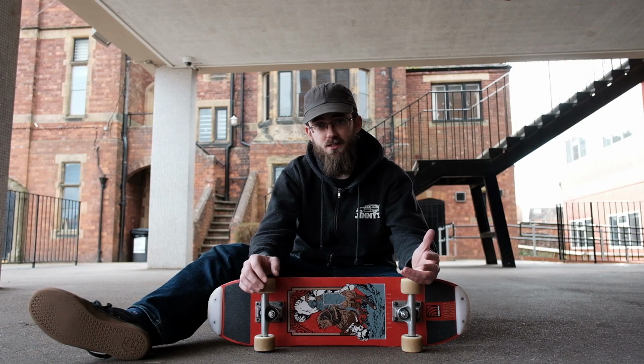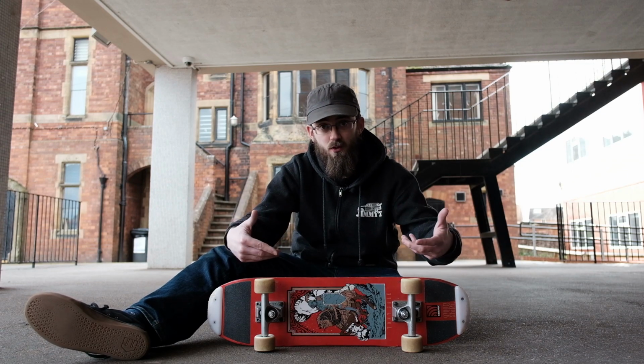Now, the reason it came up in the rail whip video is that there are many different ways of doing a rail whip, and the version that I do and the version that I taught isn't necessarily the pure technique. Now, that could be the case with the rail toe spin as well, because there are many different ways of doing this trick, but I don't have all the time in the world, so I can only teach you one. The first variable to consider is which way round you want the board to be, because obviously you've got heel side and you've got toe side.